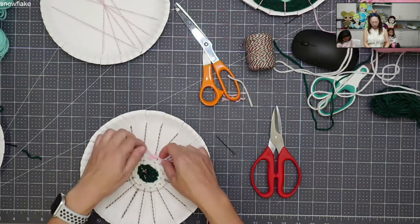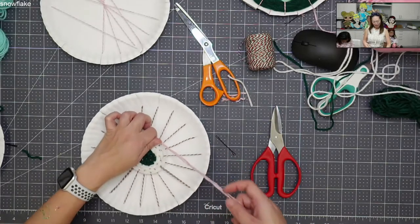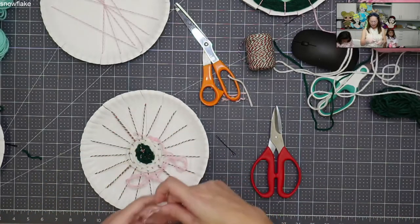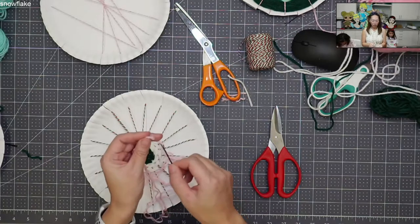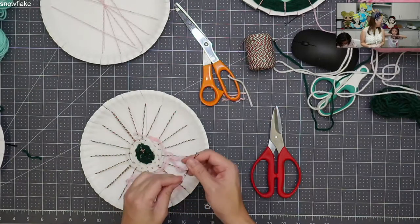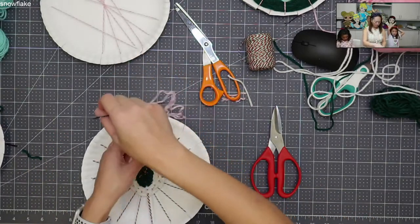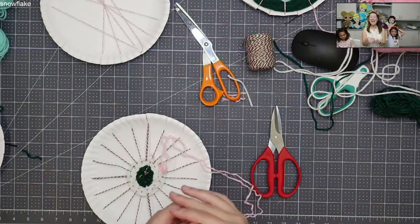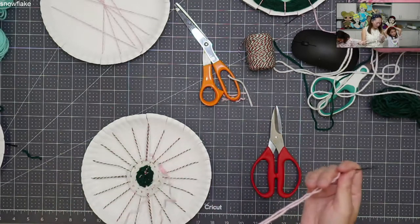Okay. Yes. So I did a horrible tying job, but that's not a big deal. This is one of those things where if you just get all the way to the end, you have a beautiful end project. Yes? I thought you were the useless crafter, not the horrible useless crafter. Yeah, not the horrible useless crafter. Well, we're going to fix it. It's going to look amazing.